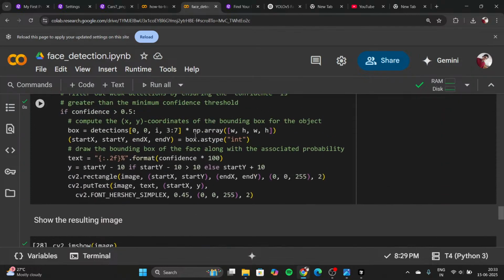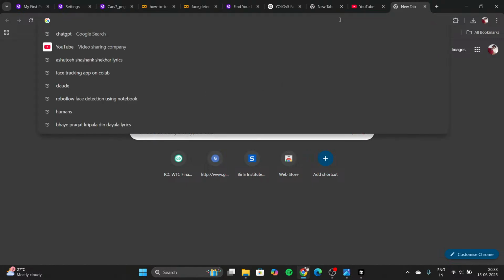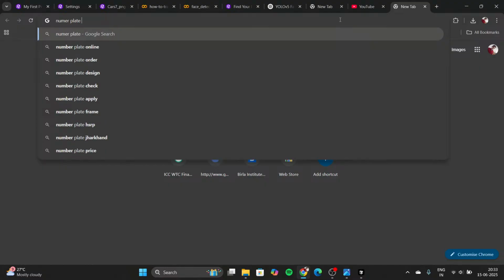Okay. So since you have seen a lot of code, you don't need so much coding even for all these tasks, because there are a lot of great tools around which you can use to make great apps, deploy apps, and also make enterprise level solutions. One of the things which is very common these days is the number plate recognition system, right? Have you known what number plate recognition is?